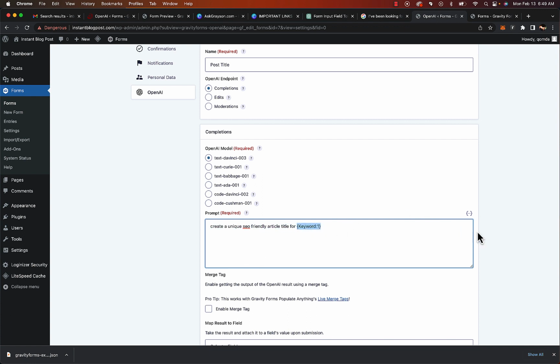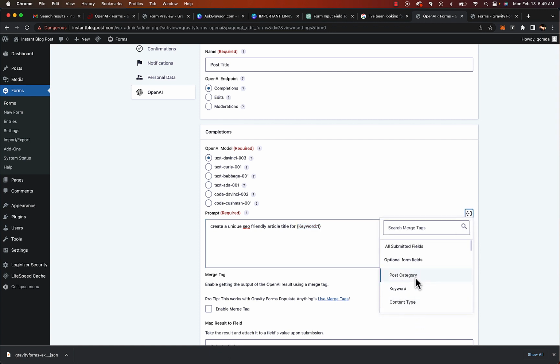Just make sure that you replace the proper merge tags with your actual merge tags. Now, the merge tags are the title of each one of those forms that we created earlier, if you recall. So we're basically referencing the input that is assigned to each one of those form fields. So we're saying, hey, create a unique SEO-friendly article title for whatever the keyword is that we put in our set of keywords.